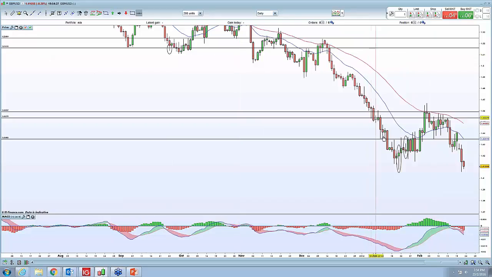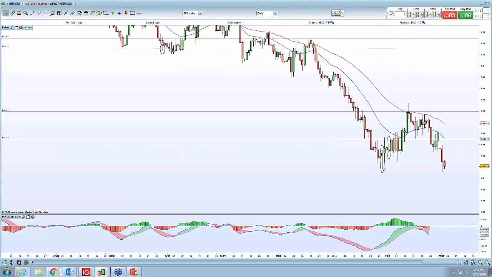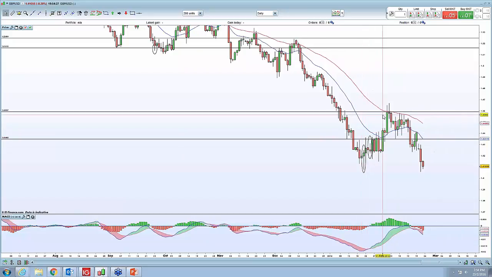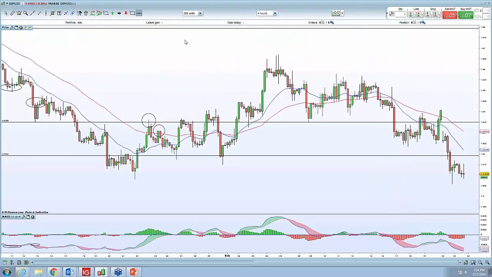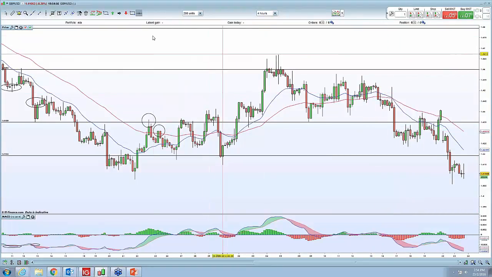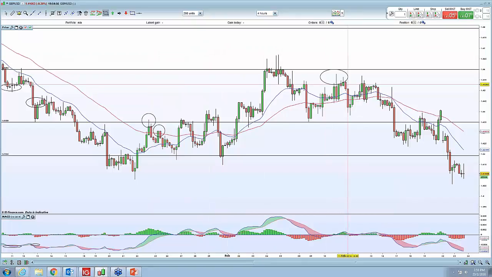I was a bit patient on this one because I saw how strong the daily was in terms of how it rebounded. But over the next few days, I was happy by the fact that it looked very topish at around the 146 level. You see all these levels here? So I zoomed further into my 4-hour chart at the 146 level. The 4-hour chart is even clearer that it formed some form of a double top.